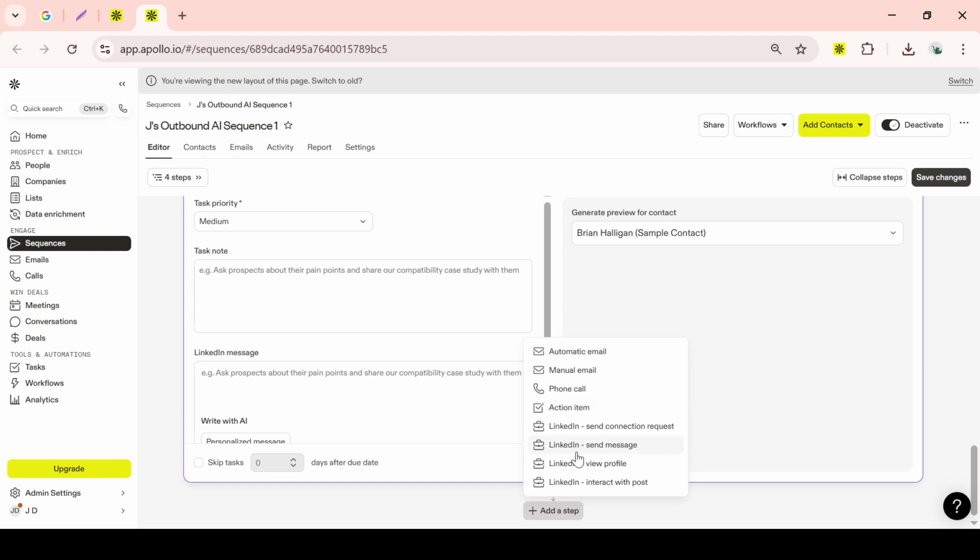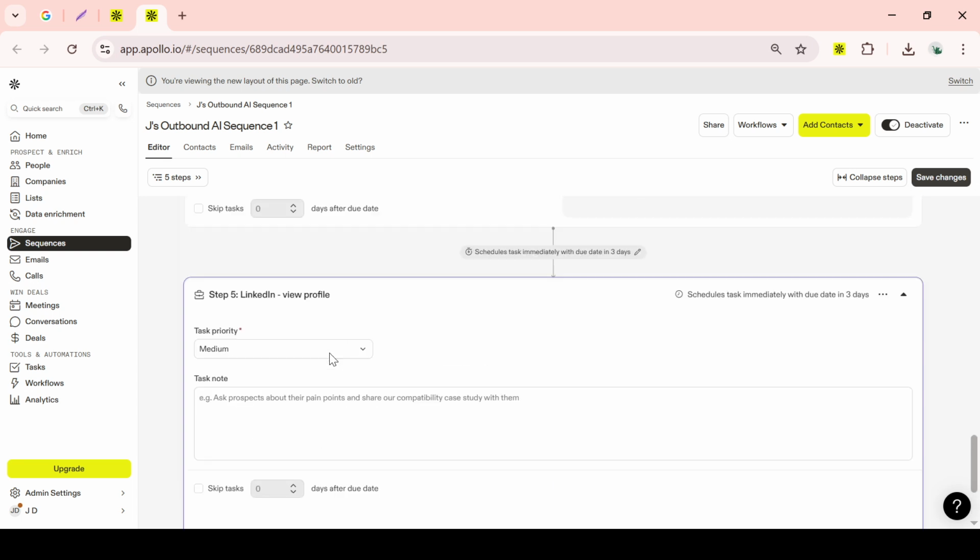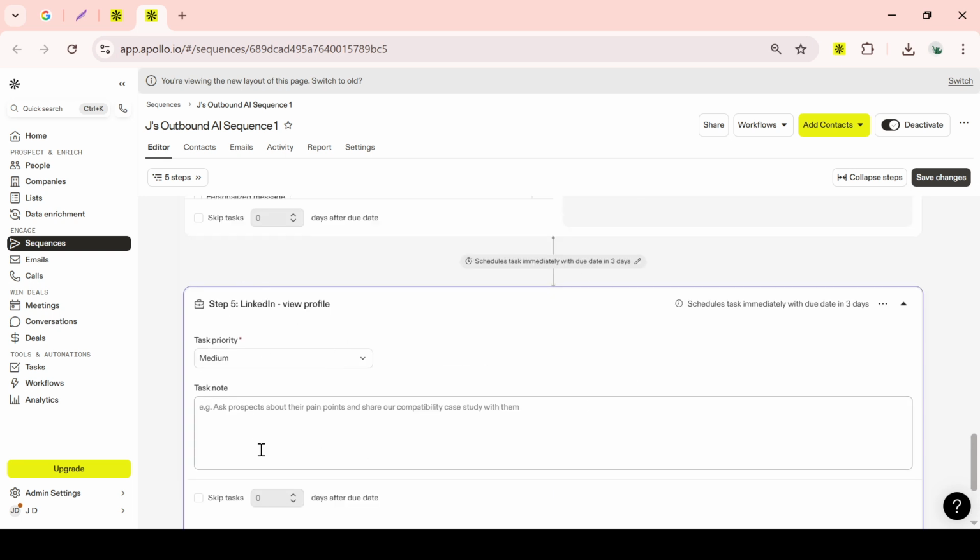We're almost done. The final big step is to add your email content. This is your chance to craft compelling messages that speak to your audience's needs. Once your emails are polished and ready, schedule them to go out according to your cadence plan. Then activate the sequence. Double-check everything to ensure smooth sailing.